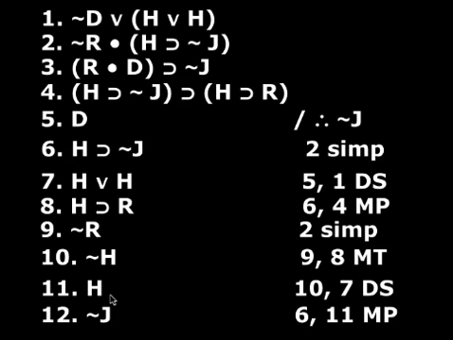Right? If you did a truth table for this argument, you just had these 5 premises and this conclusion, and then you looked for a counterexample row, right? You want to know, do these premises jointly imply the conclusion? You'd be looking for a row where all of these are true, but that's false. Well, if these are inconsistent, you won't find a row where all of these are true. That's what inconsistent means. They can't all be true at the same time. So because of that, you'll never find a counterexample row. You'll never find a row where these are all true, and that's false. So no counterexample row means the implication holds, which means the argument's valid. So that's why it's not a problem.